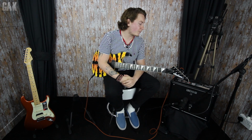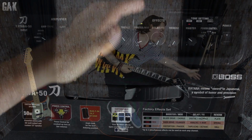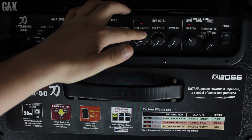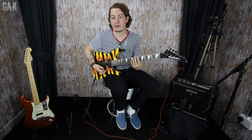But if you wanted that bit more chunk to your sound, all you have to do is do something like this. So you can grab this button here. As we see, we've got the green, which is the blues drive. I'm just going to switch that to the red, which is the overdrive. And that will show us how much you can actually get out of the amplifier.